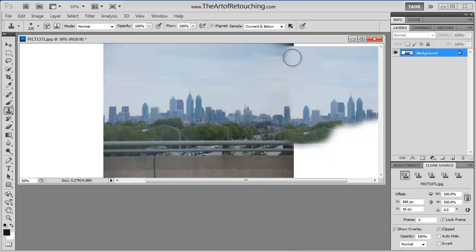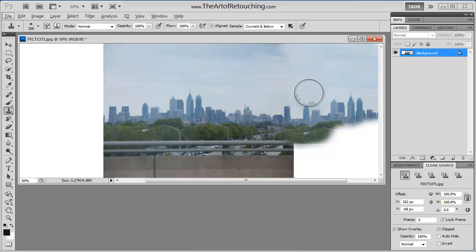And as you can see, I was a little bit off. So I'll make my cursor a little bit bigger, and then just fill in as best as I can. Essentially, I'm constantly grabbing different points. If you watch the key commands at the bottom of the screen, I'm constantly jumping around.